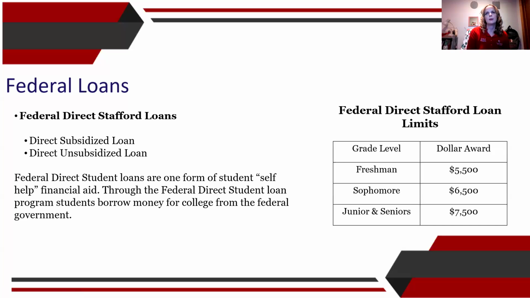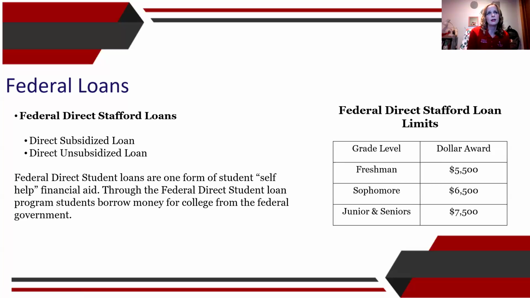undergraduate students. The U.S. Department of Education's federal student loan program is the William D. Ford Federal Direct Loan Program. Under this program, the U.S. Department of Education is the lender. There's three types of direct loans available. The first two are the sub and the unsub loans. These are loans that are in the student's name.